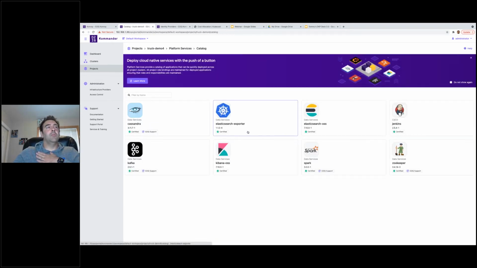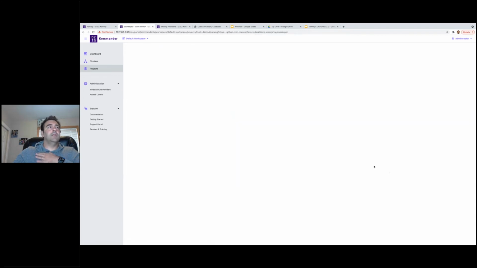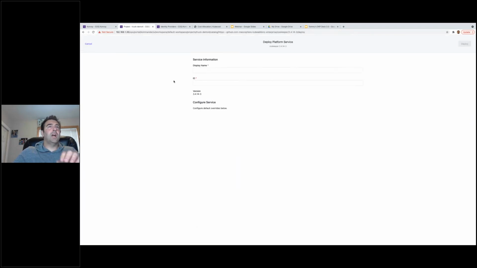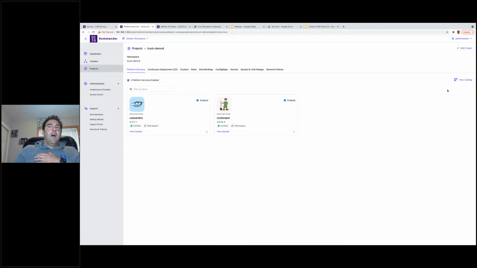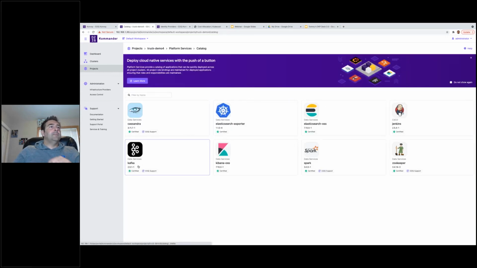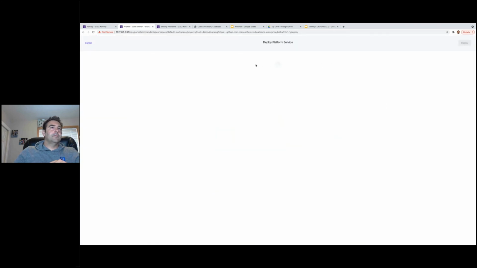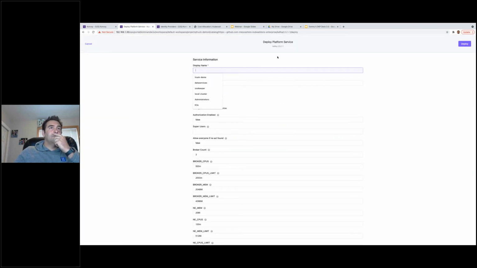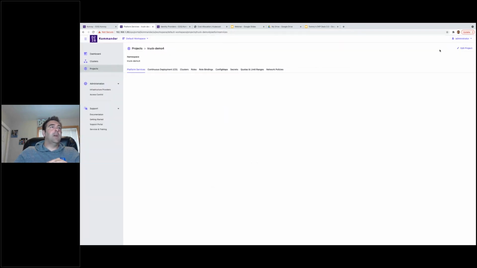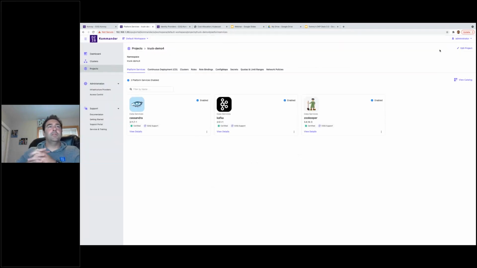And then we can deploy Zookeeper alongside of it to keep quorum for our application. And then we can finally deploy Kafka. And now we have our 3 platform services deployed using Kudo.